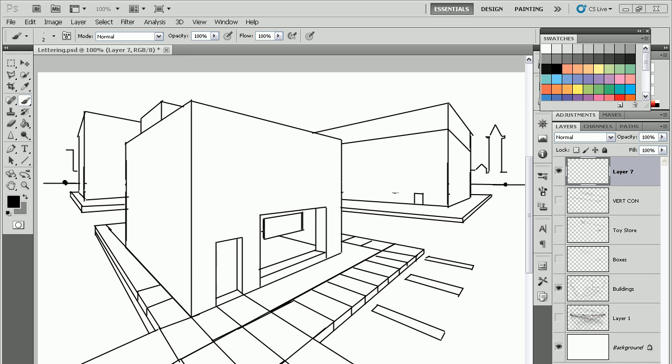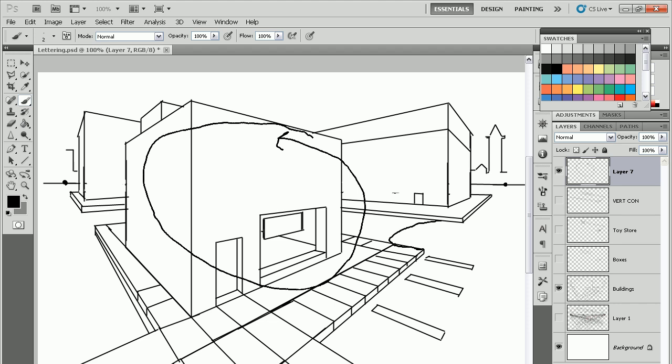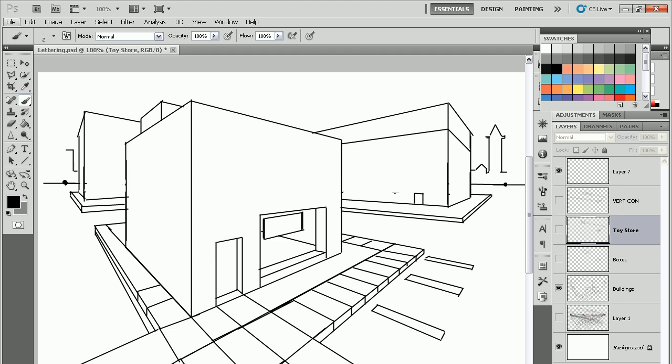Hi everybody, I'm going to show you how you can add lettering to your drawing in perspective, both vertical lettering and horizontal lettering. Let's say I want to add a sign to the front of this building, and let's say I also want to add a sign on the road right here, basically as a kind of crosswalk that says stop on the road. So how do I do that?